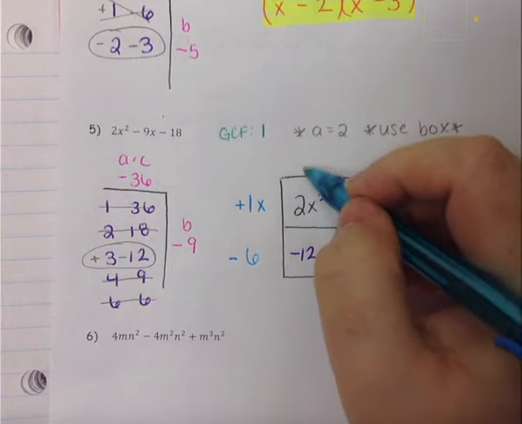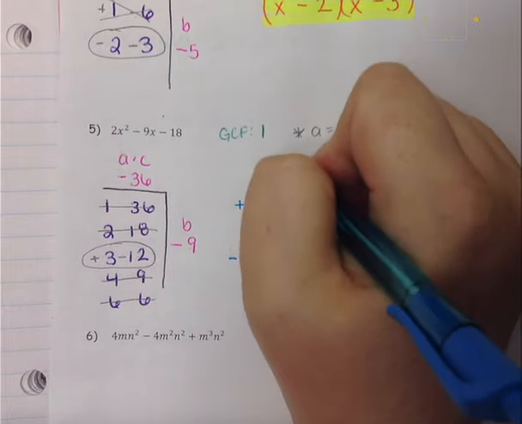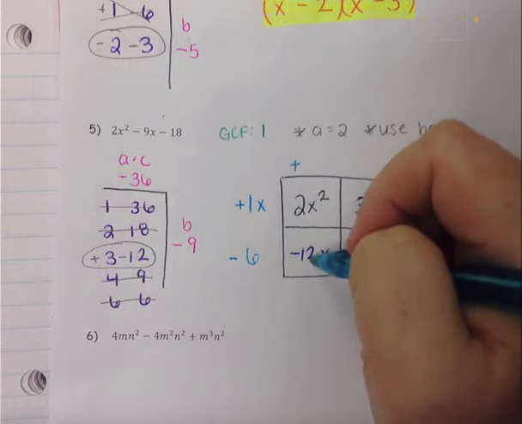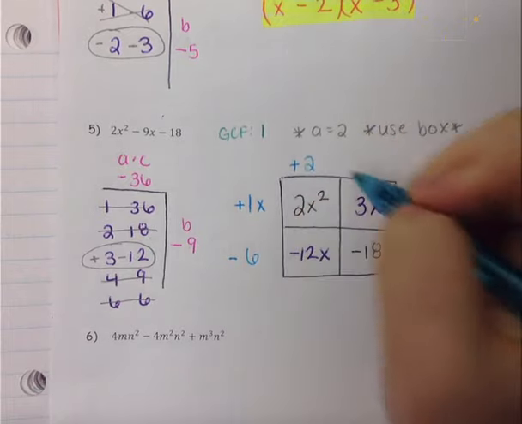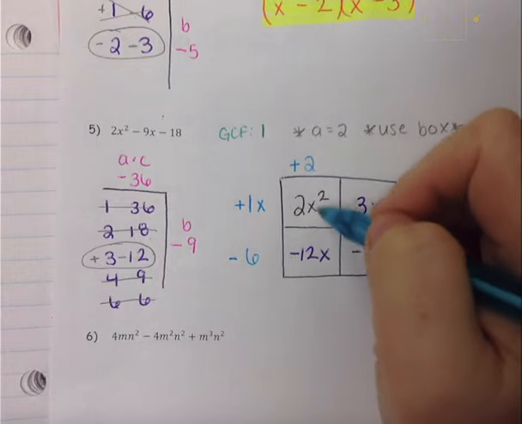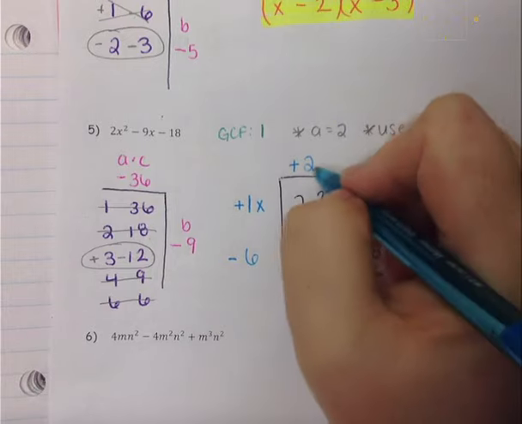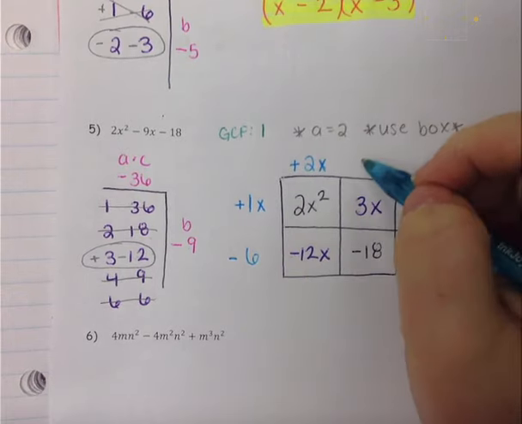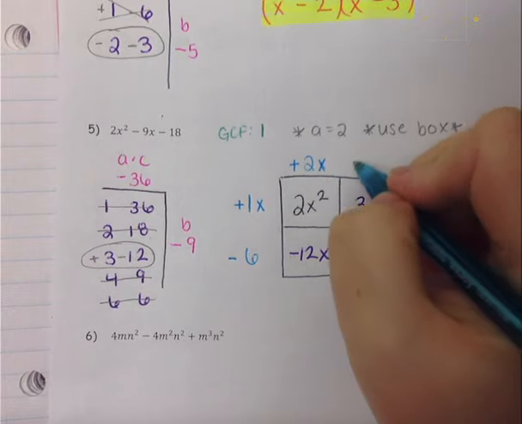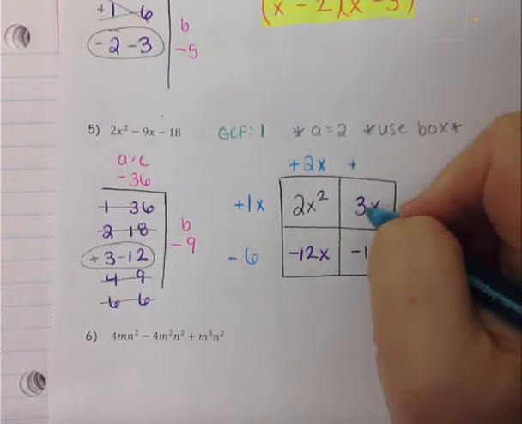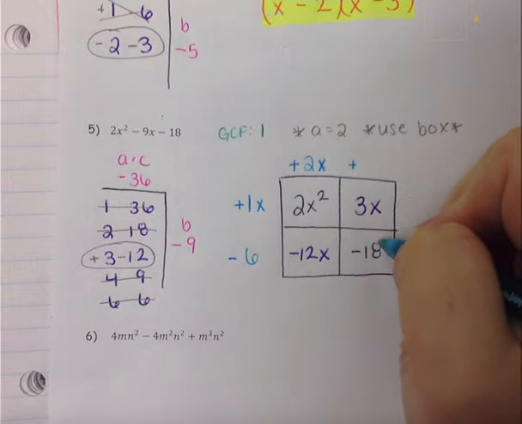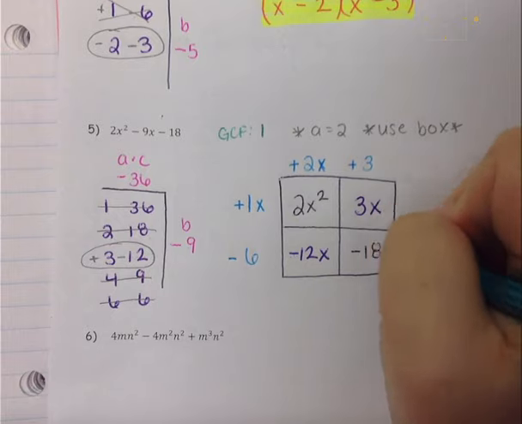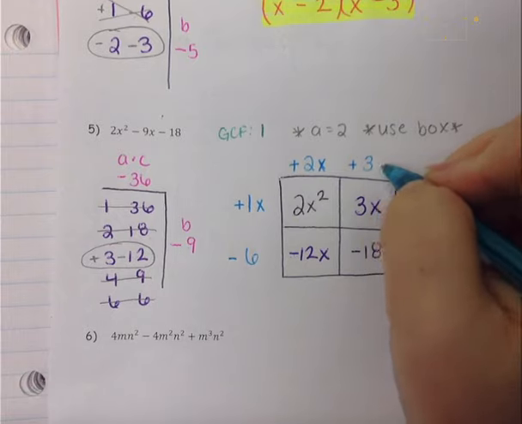For that first column going to the top, my sign is a positive. GCF between 2 and 12, my smallest number is 2. 12 can be divided by 2, so GCF has a 2 in it. And then they both have x's. My smaller amount of x's is just 1x, so I can put 1x on here. So our GCF is 2x. The next set, my first sign is positive. GCF between 3 and 18. My smallest number is 3. 18 can be divided by 3, so our GCF is 3. They do not both have x, so then I do not put an x up here.